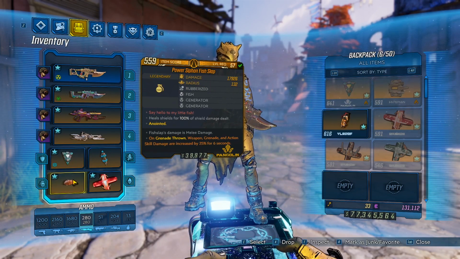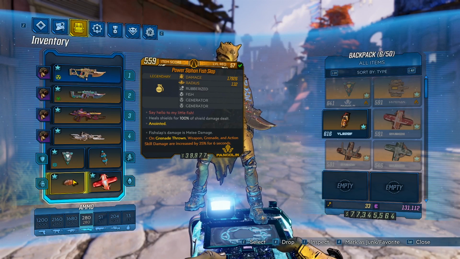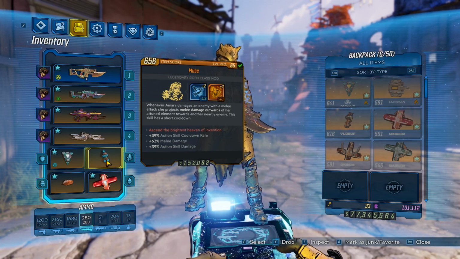For the grenade, there's not really a whole lot of good choices for a melee build other than the Fish Slap. You can also use the P-Nade too if you want to debuff enemies by 20%. Your grenade choice is really up to you. The Muse class mod. We just got this thing in DLC 4, and it's insane.